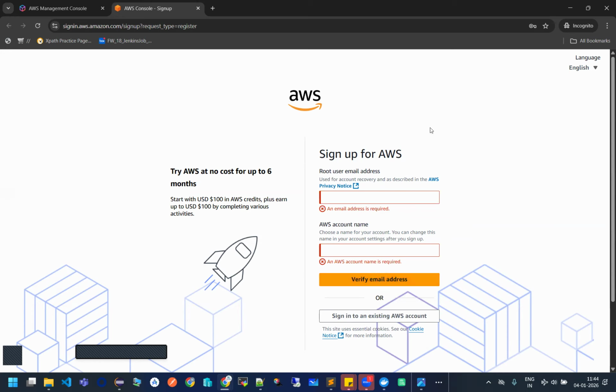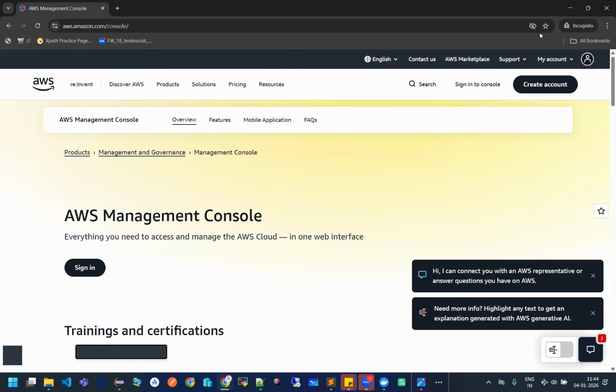After doing the account sign up, what you have to do? You have to come there again. Come on this screen again, and then click on sign into the console. Once you go in, follow the steps.